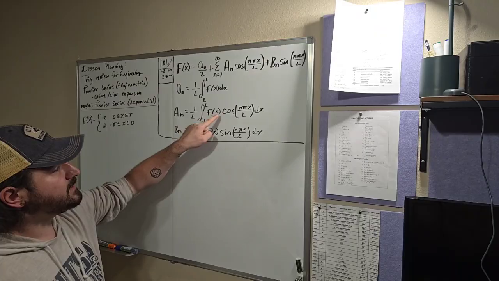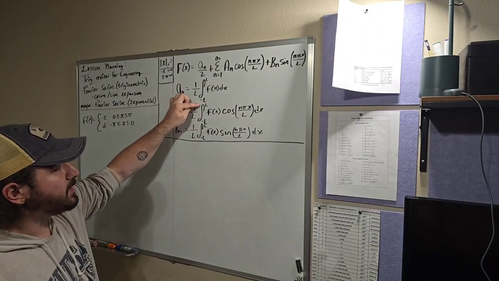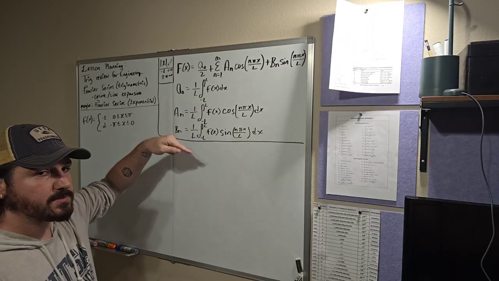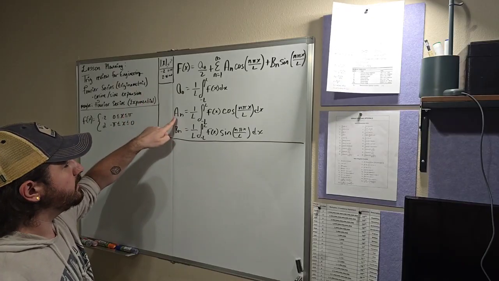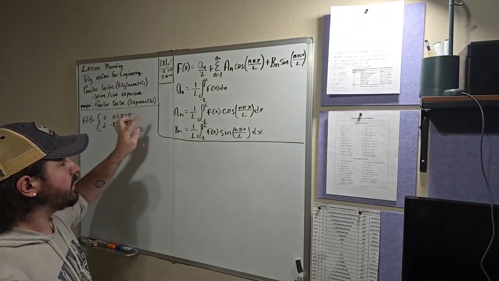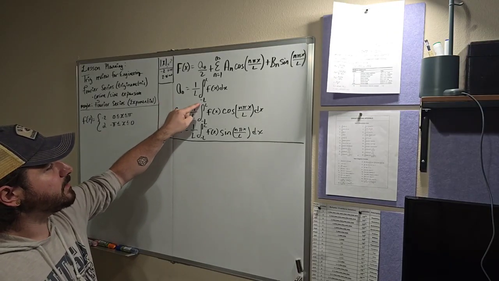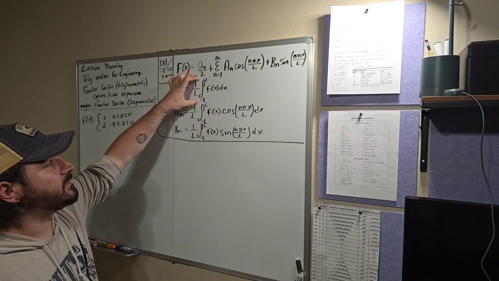So that's fine. B of n will stay. Now if I have an odd times an even, that becomes odd. When you have an odd function from negative to positive of the same number, by definition, those areas will cancel each other, so this will turn to 0. So I'm proposing that this piecewise function that we're working on will cancel an a of n, and I'm also proposing it's going to cancel an a of 0 because this is also just an odd function by itself from negative to positive of the same number.